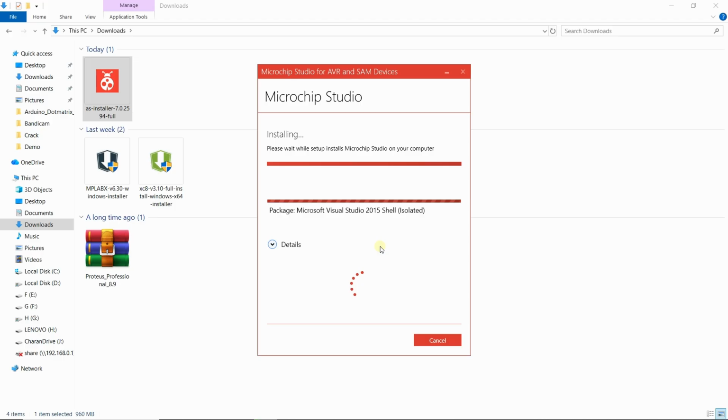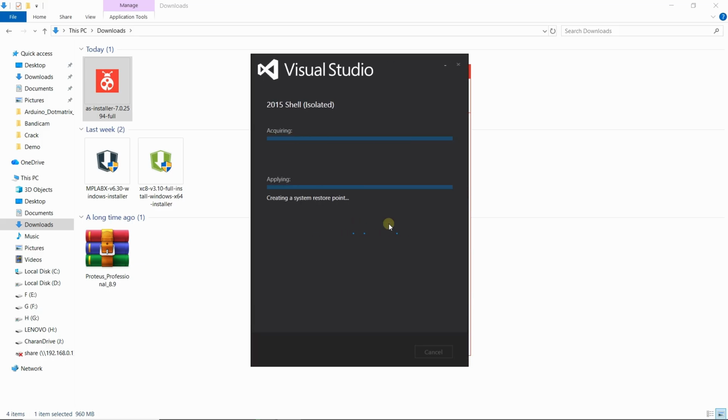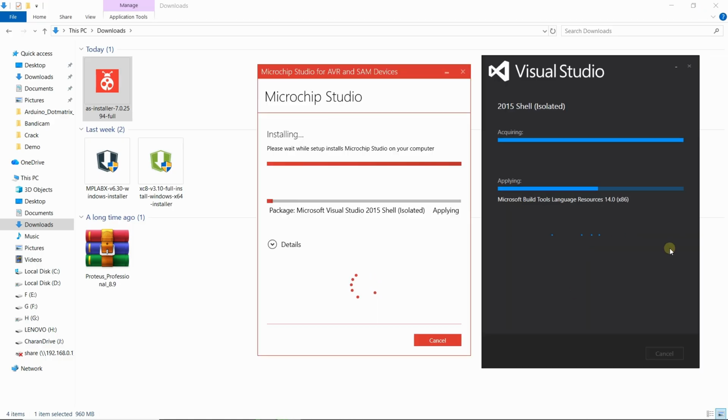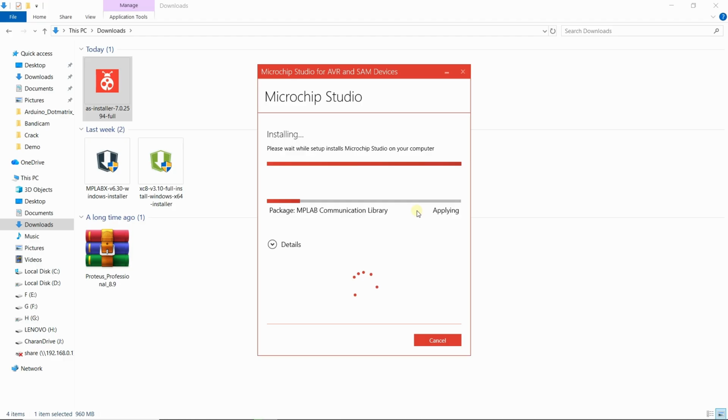Yes. If you have not installed the XC8 compiler, just proceed with that installation so that the XC8 compiler will also be installed on your PC. If you are not sure how to install the XC8 compiler, just watch the previous video I made, on downloading and installing MPLAB X IDE in Windows PC, so that you will get an idea of how to install the XC8 compiler. Click on install the device drivers.